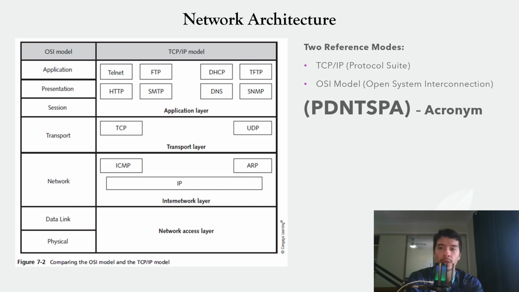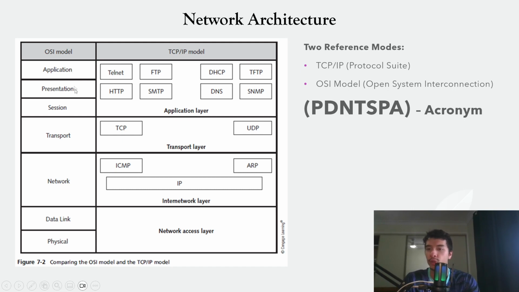So we've got the OSI model and we've got the TCP/IP model. The TCP/IP model is more so a simplified version of the OSI model. And in university, we've been doing the OSI model. So with the OSI model, I would just recommend learning that one. It breaks it down in a more detailed way, if you want a more detailed explanation. But we'll quickly run through it.